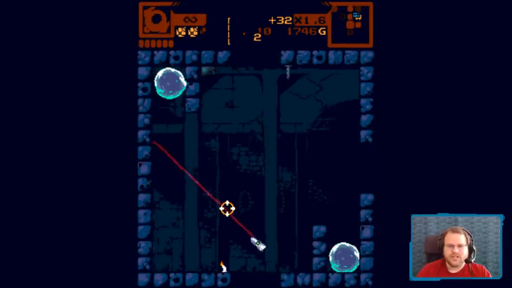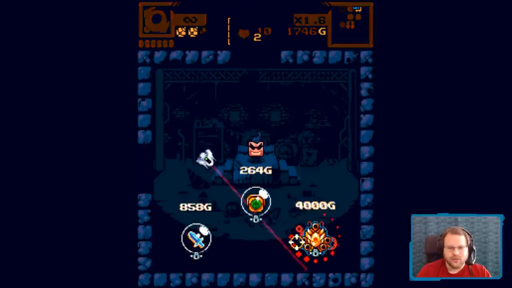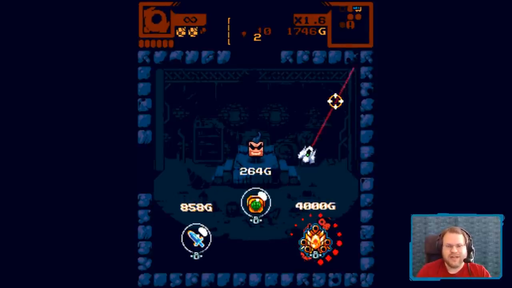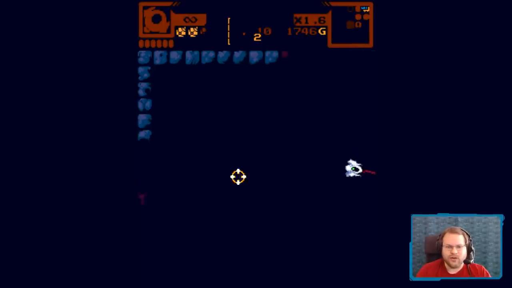I gotta remember to use the dodge more. I don't actually know if I become invulnerable. Well, I have it. Okay, reveals the entire floor. Damage increase or detonator revolver. Remote trigger. Final shot activates bombs. Sticky bombs. Fires explosive bombs. Costs 40,000 gold, and I have considerably less than that. Oh, no. 4,000 gold, not 40,000.